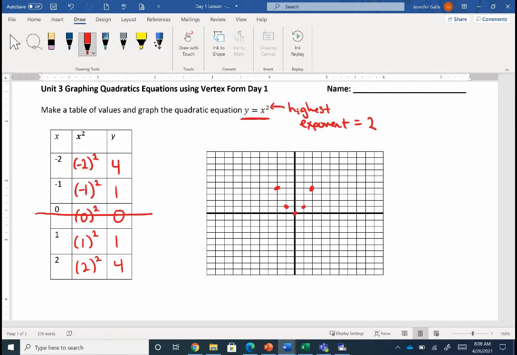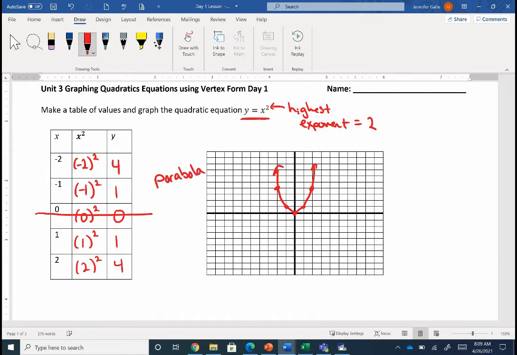Now this graph, I know some of you have graphed absolute value before, some of you have not. This graph has that kind of similarity to the absolute value graph where it's symmetric. If you graph absolute value, you get a V shape where both sides are a straight line. When you graph a quadratic, the shape you get is called a parabola, and it's kind of a U shape. It's more curvy than straight. So the name of the graph you get is called a parabola.